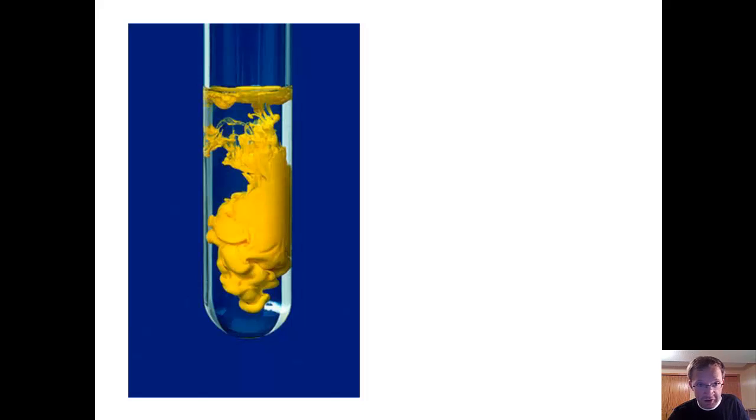So in this picture you see what we call a precipitate, and it looks like a kind of yellow blob of something or other in a clear liquid in a test tube. That yellow stuff is called a precipitate, and what you're actually seeing there are micro-sized crystals of some yellow compound, and they're sort of sinking through or swirling through the test tube.